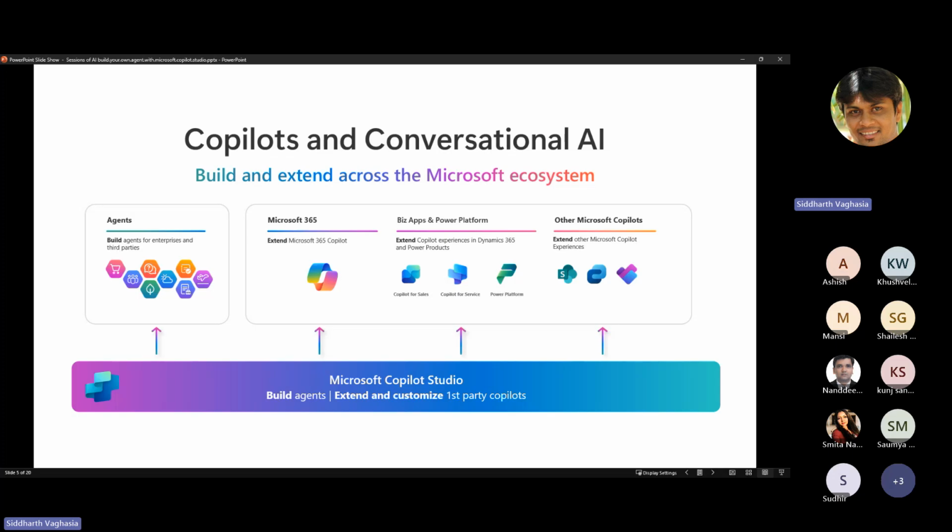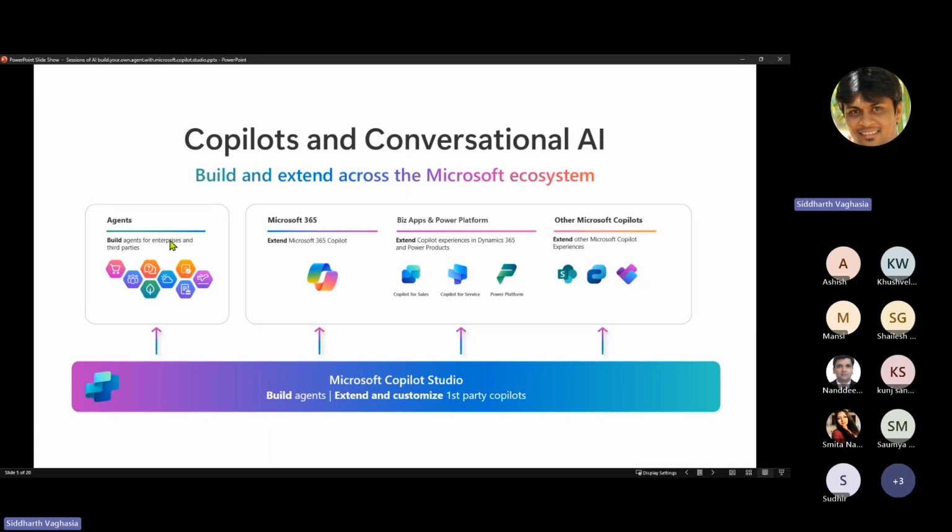And now, in the recent releases or announcements which have been made, there are ways to create copilots directly from SharePoint itself. It means we would be able to go to a SharePoint library. There would be a command extension available, through which we would be able to directly create a copilot within the SharePoint experience. Behind the scenes, it is going to use Copilot Studio, which is on the left hand side, which we're going to talk about, but eventually it would be able to quickly create the copilots.